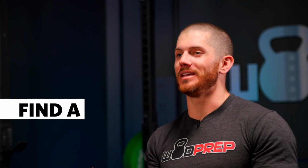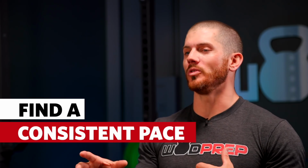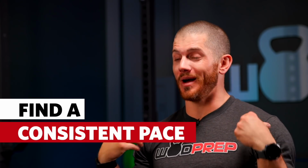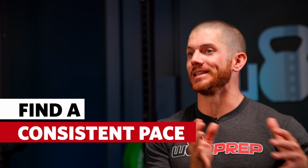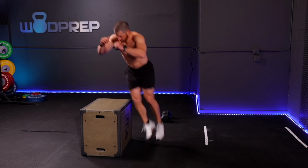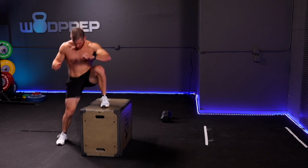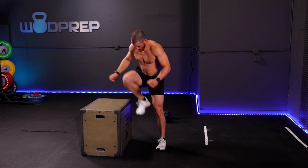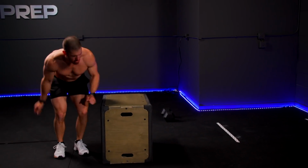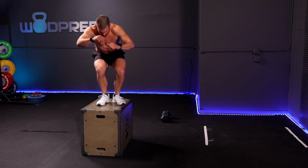The bottom line for these box jumps is you need to find a pace and a technique that's consistent for you and you only. For some, including myself, I really like the idea of just going laterally over the box. So what that means is I'm stepping down with my right and then I'm stepping down with my left. I get to alternate which foot I step down with. I stay square in one direction. There's very minimal spinning involved. I'm not going to get as dizzy as maybe some other people who are twisting and turning on the box. I like the lateral approach, but I realize that once we get tired, that might not be as effective.